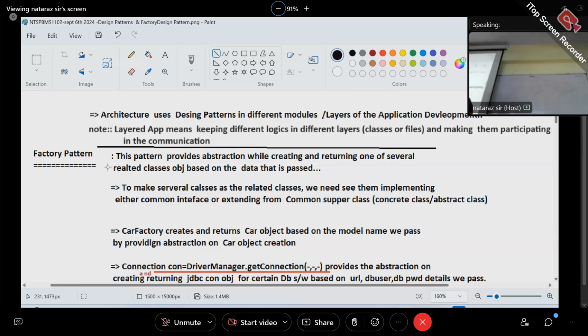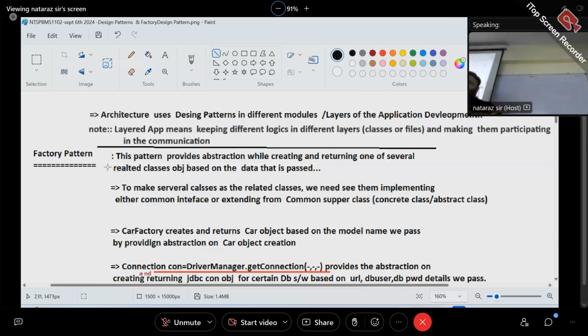You call getBean, this is the bean ID, give me the object. It is giving an object, or not? Is it not a factory? What is the first IOC container name? BeanFactory, a factory to give Spring beans. That's why it is named so. So the IOC container is the best example for what? Factory design pattern.